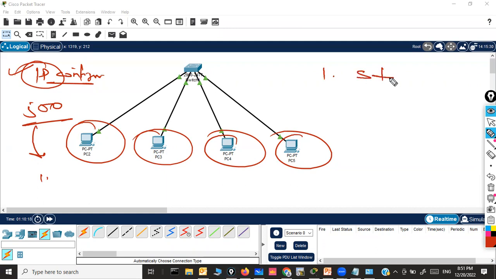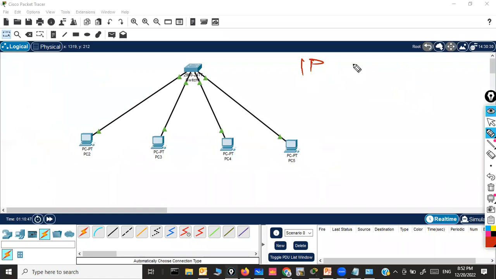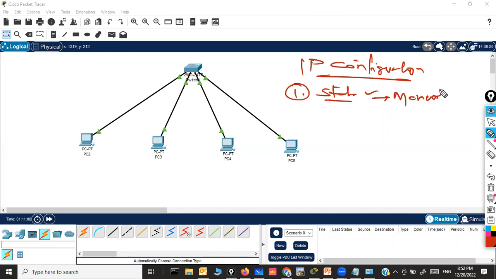So one way is what? Doing configuration manually. That is static configuration, after understanding the IP addressing scheme. So once you understand IP addressing, different classes, format, rules, everything, let us assume, right? And now you are actually going to do the configuration. So now you have two options. Option number one, you can go with static configuration. Static configuration means manual configuration. In a small network, home network, yes, we generally prefer static configuration. Static means manual. But in a large enterprise network, a network wherein you have 1,000 computers, 2,000 devices, obviously static, manual configuration is not feasible, right?